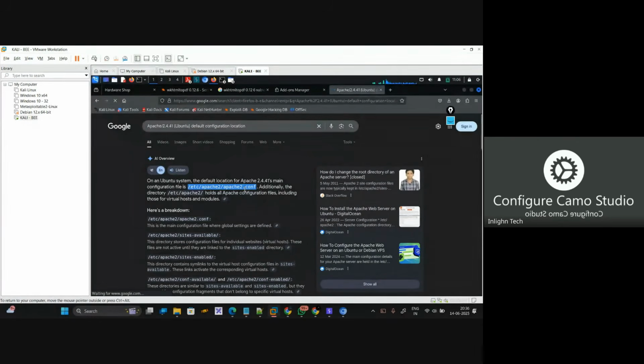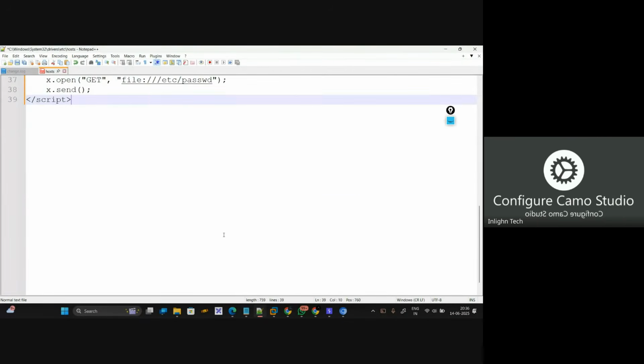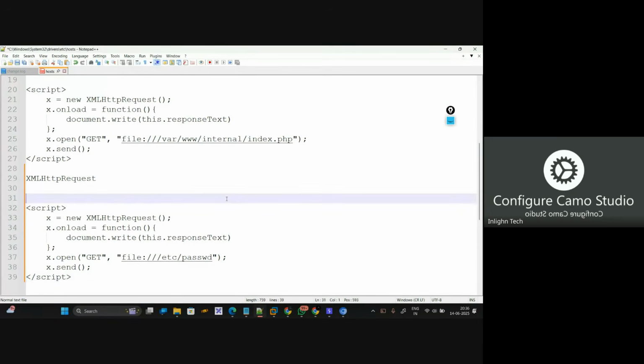Now we got the configuration file location. What do we have to do next? Copy this, and in our payload simply paste it here.